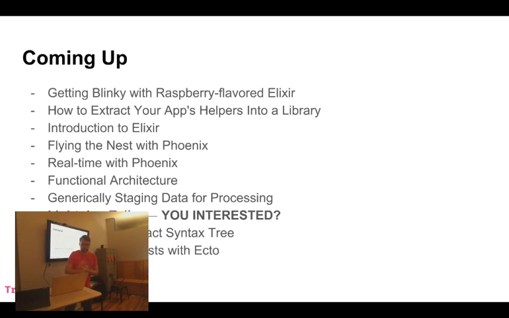But we also have a lot of other great ideas. Tonight was a great introduction to OTP. If you're interested in learning more about Elixir, we can talk about some basic features, like the syntax and pattern matching, not field punning, because we're not into that. Also, once you've written some of your own helpers, how to extract that into libraries. Phoenix is a big deal. It's one of the big domains Elixir is really well known for: web applications, for example, and WebSockets, and how to talk to end users like that.